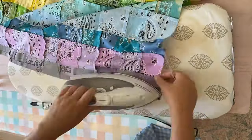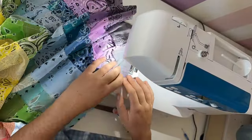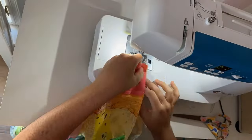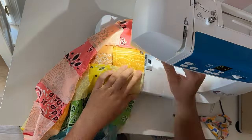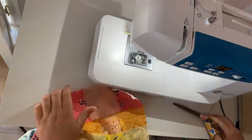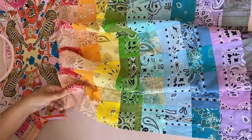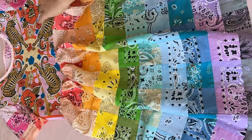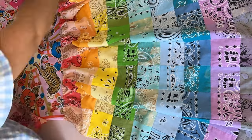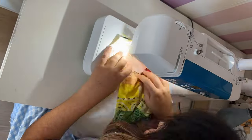First I ironed over the bottom and hemmed it. I'm also doing pockets on this because if you're making a custom dress, you might as well have pockets — a girl needs a place to put her phone. For the pockets, I just stitched them onto the side and then I gathered the top of the skirt. The best way for me to gather is to put the bodice down on the table and gather until the top of the skirt matches the bodice. Once the skirt is gathered, I sew up the side including around the pocket, and that puts the skirt all together.